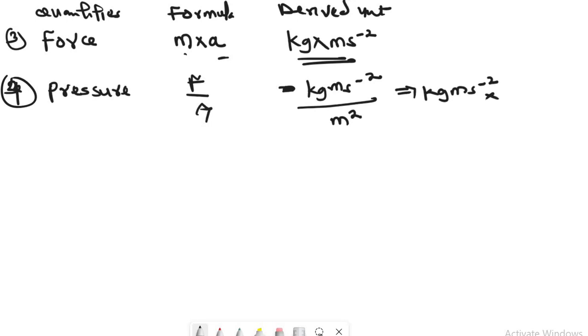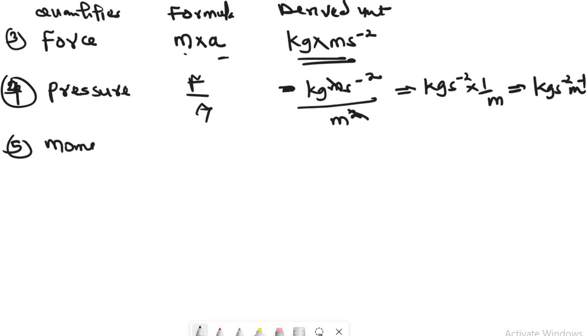Your law of indices application matters a lot in this case. So this is 1 over meter square, right? Like I said earlier, 1 over meter square means meter raised to the power minus 2. Or let's do like this to make it easier for us. From the first one we did, 1 meter cancel 1 meter. At the end of the day, we have kilogram s minus 2 times 1 over meter, which in turn give us kilogram s minus 2 m minus 1. That is for pressure.